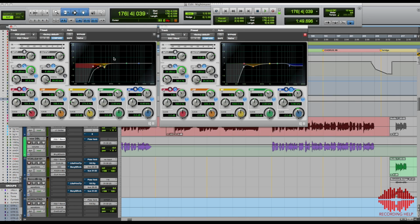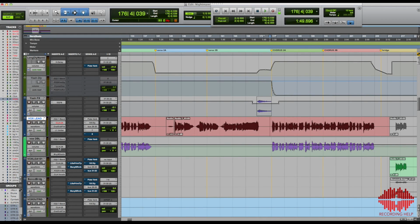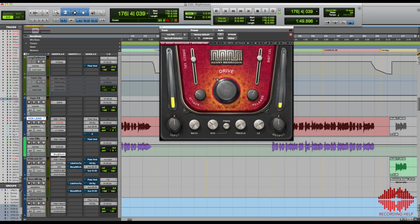If you see here, the lead vocal has a little bit more of a special notch here, and has all the high end remaining. I cut out some of the high end in the double track. In addition to that EQ, I compressed it. Then I used the Manny Marroquin distortion plugin that Waves makes, and kind of tweaked and added a distortion to it. So here is the distorted vocals soloed for you.